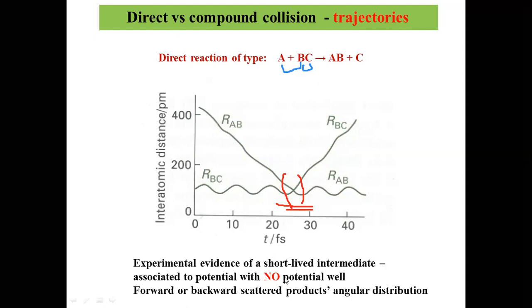And if you recall, when we did the angular distribution, this angular distribution is going to be characterized by either forward scattering or backward scattering. Let's say, if we plot this in angular motion, this is the scattering angle theta, and then if we plot the differential cross section, sigma, then we are going to get products like this. This is 0 degree, this is 180.